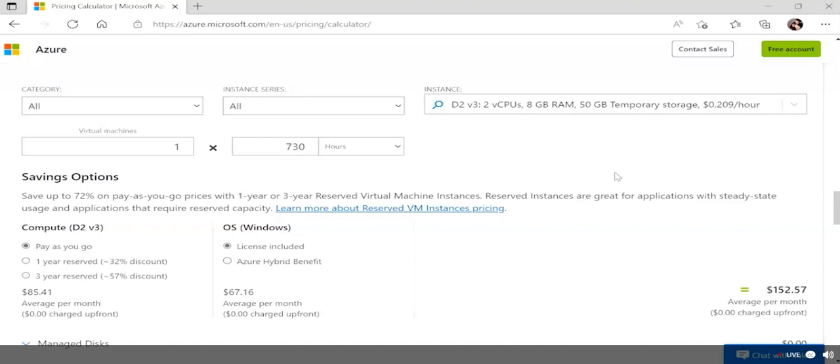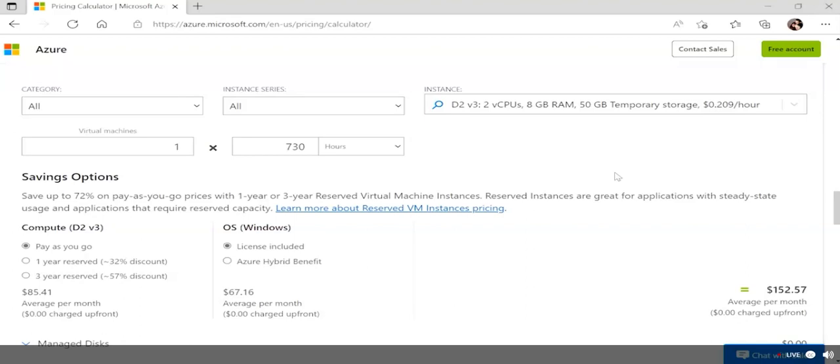We need to make sure that whatever we're paying for is being used. And if it's not being used, we're turning that off. Because take a look at this virtual machine. That's $152.57 a month. And if that virtual machine is on but not doing anything, we're burning money. We're wasting $152.57 per month. Why? Because we're not properly maintaining our environment. That's why maintenance is so important, because that cost can quickly, very quickly, scale up.